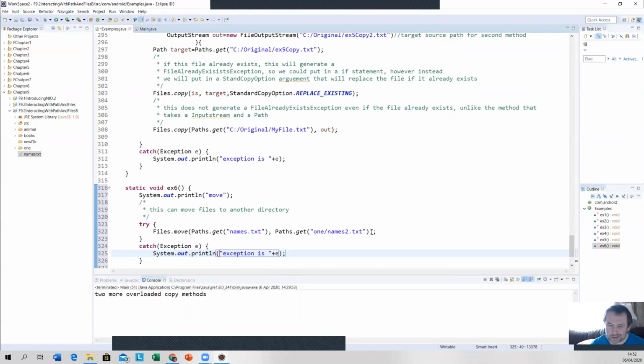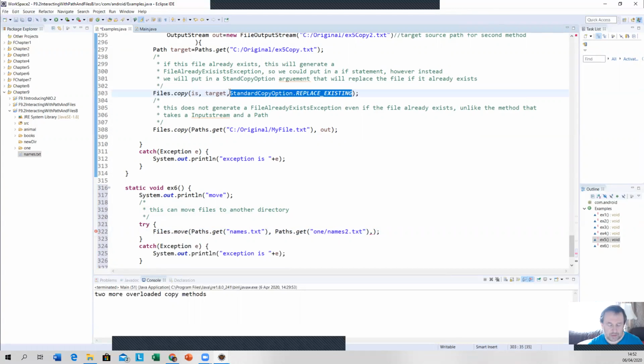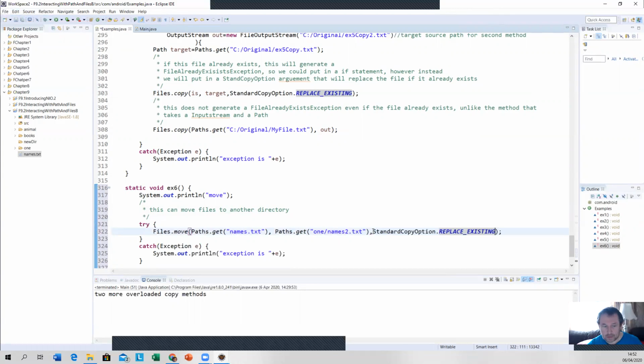Now I still don't think this should work. So if I go standard copy option, I don't think that's going to work. Let's try it, put it in a certain. Oh yeah! And in a certain it won't work. So put this in here and here. It does work. Let me just see now. Does that work? Okay, so try blah blah blah blah blah blah.